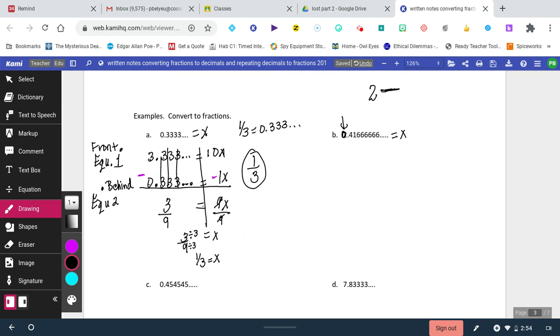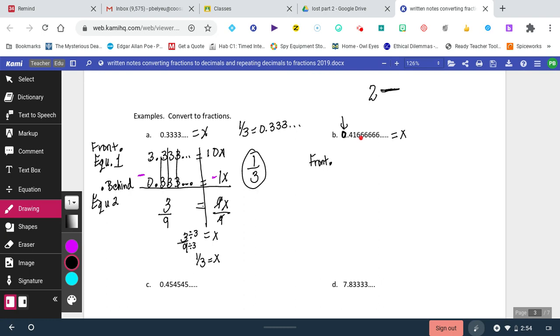All right, so now what I want to do is get the repeating part in front of the decimal. I need an equation that puts the repeating part in front of the decimal. So I'm going to look at B, and tell me what's repeating. Everybody should see it's not the 4, it's not the 1, but the 6 is repeating. So I need one of those 6's in front of my decimal. My decimal is right here. If I move it right here, is the 6 in front of my decimal? No, just the 4. If I move it right here? No, just the 4 and a 1. If I move it right here, did I get a 6 in front of my decimal? Yep. So I need to move my decimal right there.